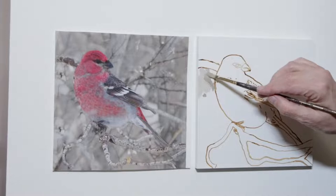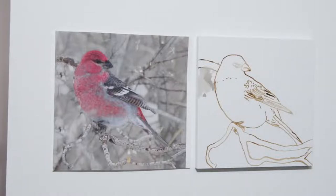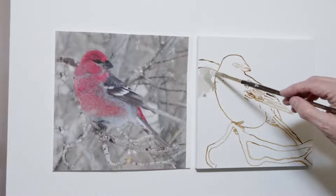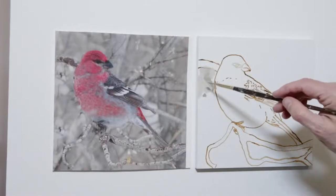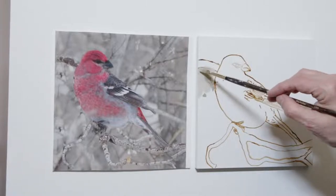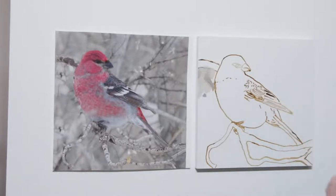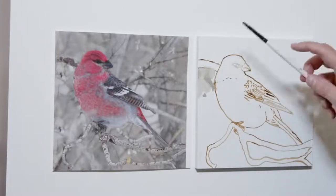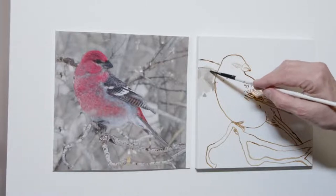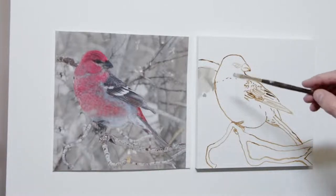I've got too much paint on there so I'm just going to soften that out. I'm not going to worry about going over the edge of the line for the bird — it's perfectly fine, it'll work out all right. I'm going to be nice and mindful when I'm putting these value shifts down because I want to come back and when I go the second time, I will use this Simply Simmons brush and I will soften the edges and blend them together more. But I don't have to do that on the first pass — that's the second pass I'll worry about.